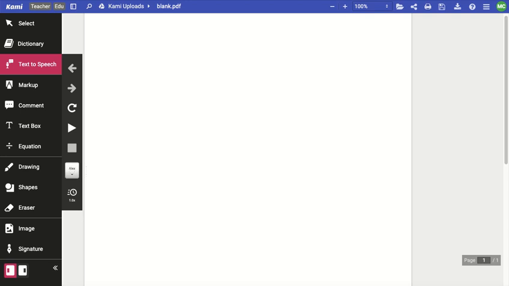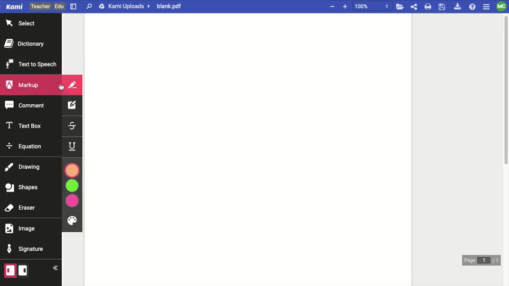With a Mac, you're going to have many more options in terms of voices. On the Chromebook, it's a little bit more limited, but students can toggle between a male or a female voice. And underneath this, we can adjust the speed. So that can be particularly helpful for our students as well.